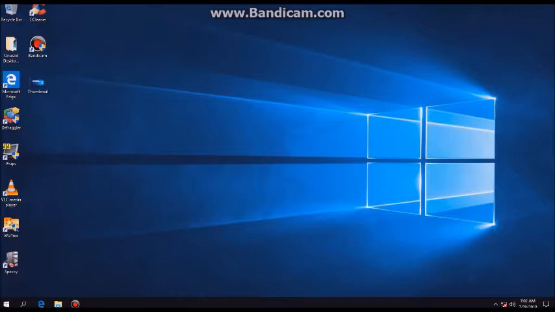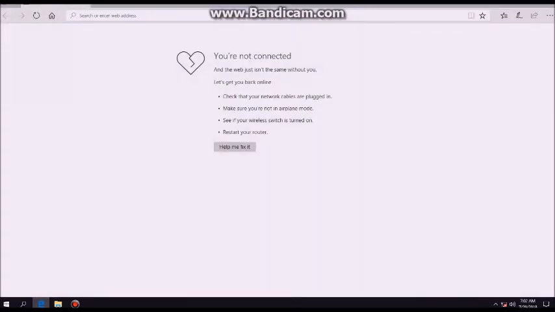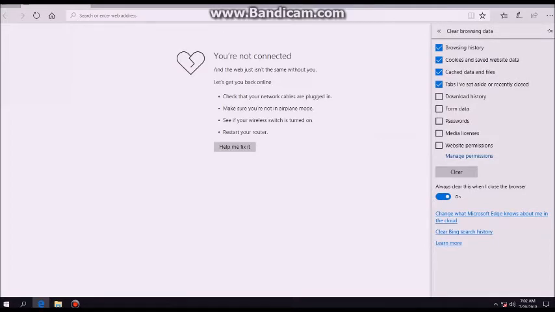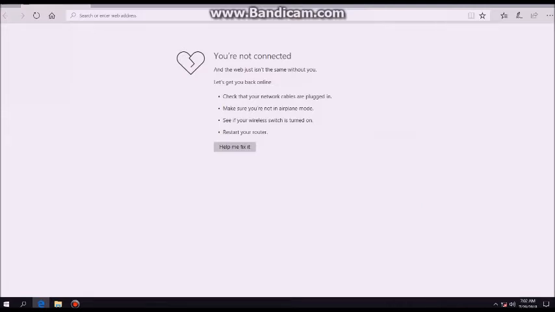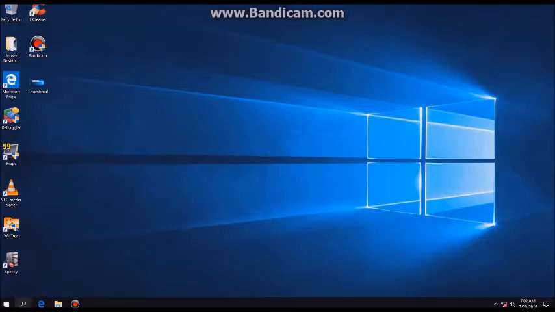Okay, so now let's go and change the app settings. So we're going to click on Internet Explorer, then hit Control Shift Delete on your keyboard, and make sure that always clear this when I close the browser is on. It's up to you. And that's it. Next is Internet Explorer.